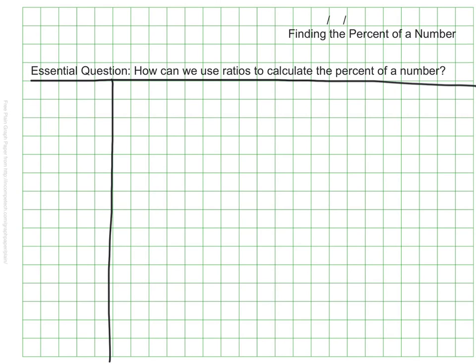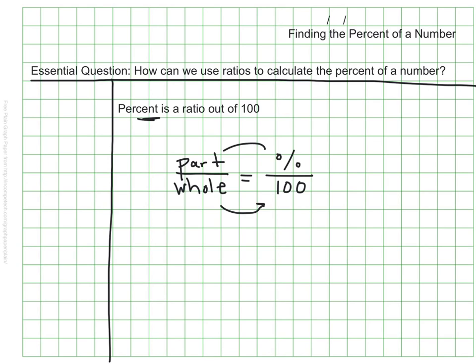Let's remember that percent is a ratio out of a hundred, and we remember that because cent means hundred. We've seen before how we can set up an equivalent ratio to help us work with percents. In our equivalent ratio we would take the part and put it over the whole as a fraction, and we know that we could find the percent by finding the equivalent ratio if we scaled it to 100 and we would do the same thing on the top.